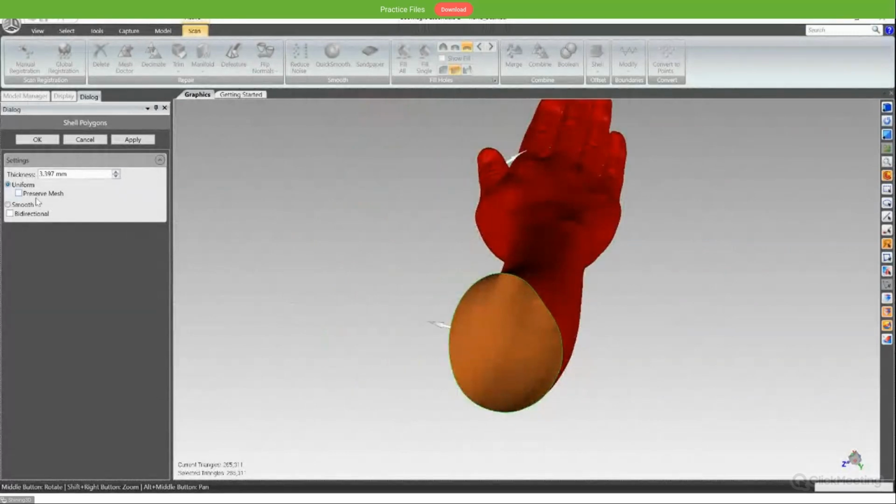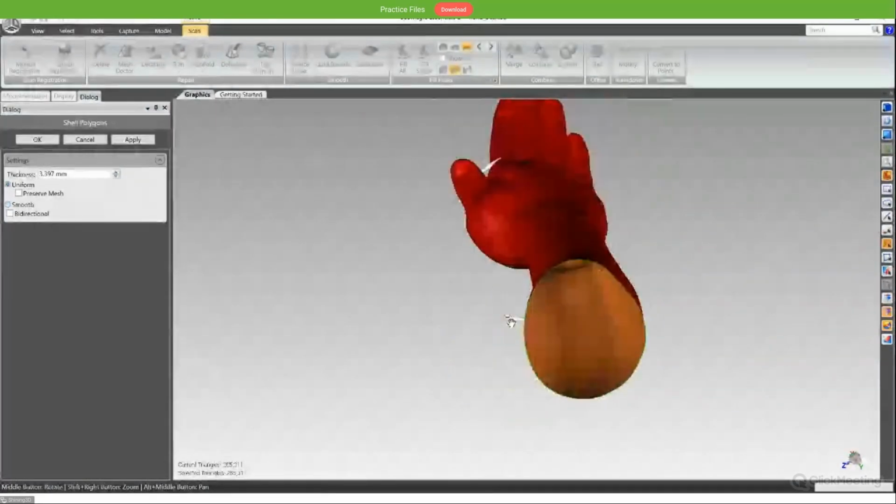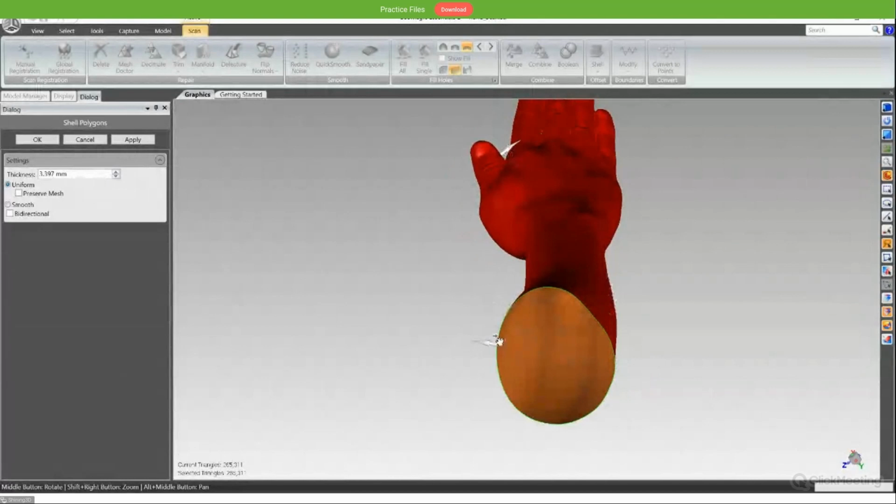Okay, so you will see uniform, and there are some settings, one is uniform and another one is smooth. Uniform generates a new vertex position by moving the existing vertices in their normal directions. And here, you can change the directions. They have two arrows here. When this setting is used, you can click preserve the mesh, so the mesh will remain.